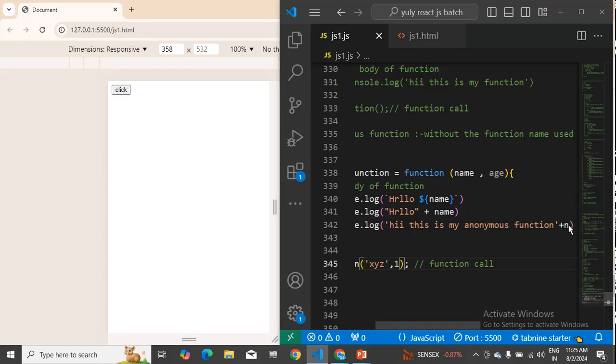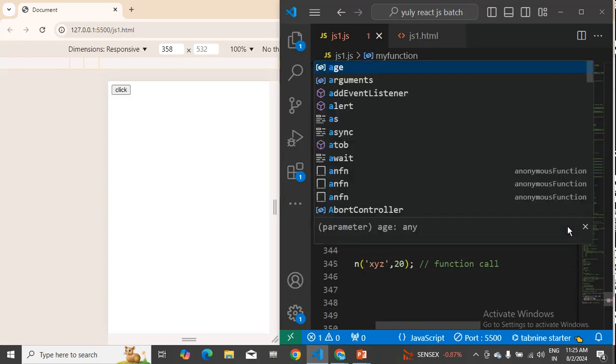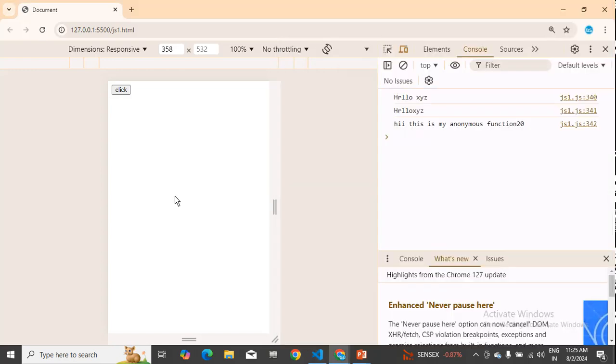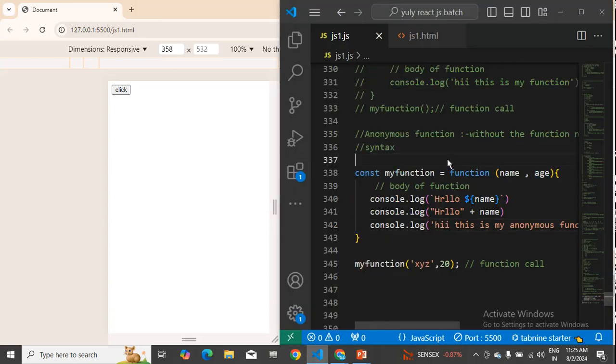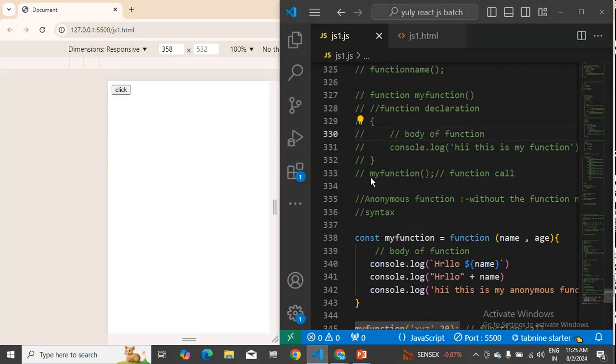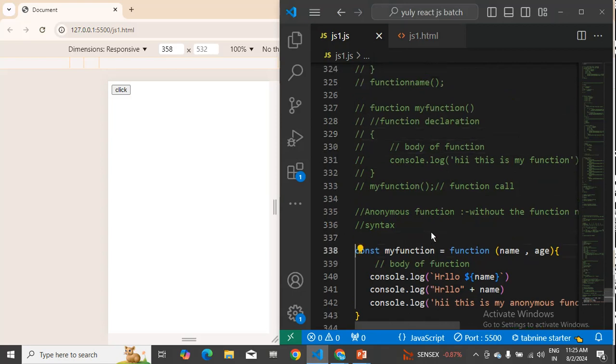Similarly, you can also pass the arguments inside the normal function. So how do you pass an argument inside the normal function? This was our normal function, right? You can pass the argument over here, the same thing, name and age.